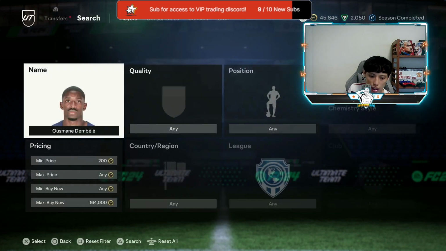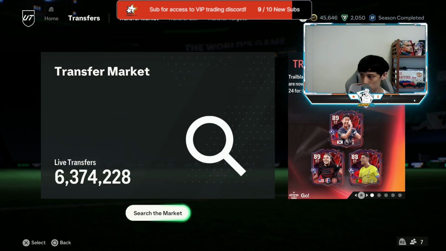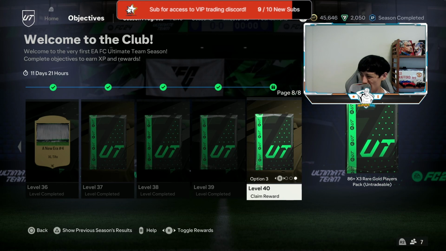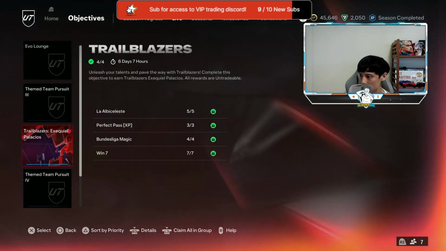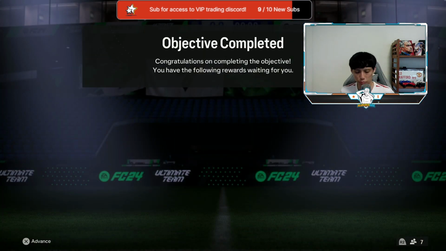Now, I want to talk a little bit about the objectives. Just remember that I have a lot of people asking me what to take from this. I would say the 86/3 is clear. I'll just take the 86/3. Go and get yourself some nice cheeky little fodder, and you can actually go and complete Alvarez, Rodrigo, or Sonny. And of course, we do have a player pick.